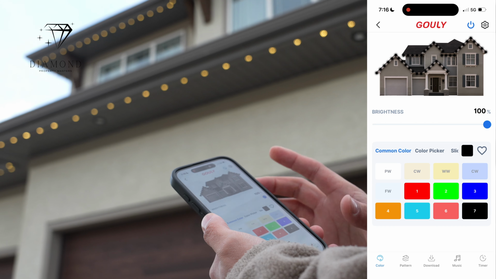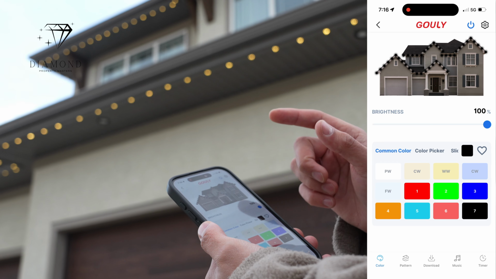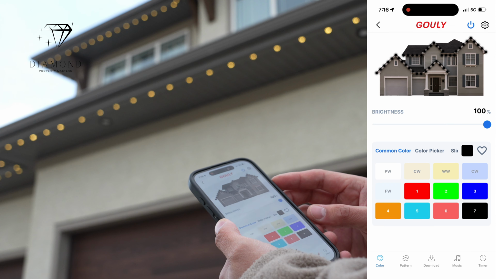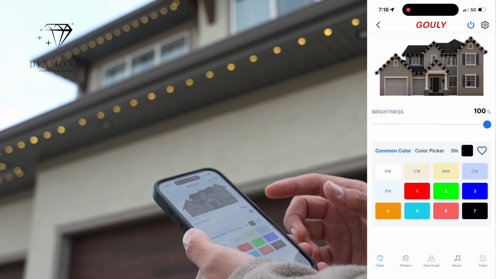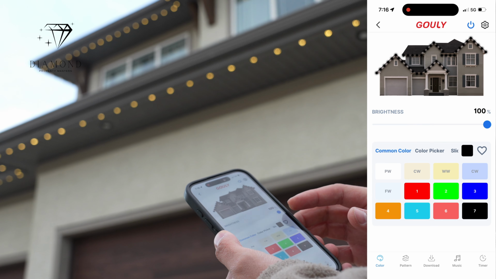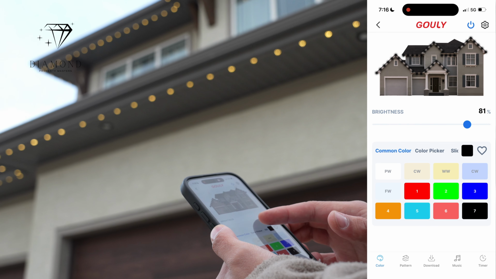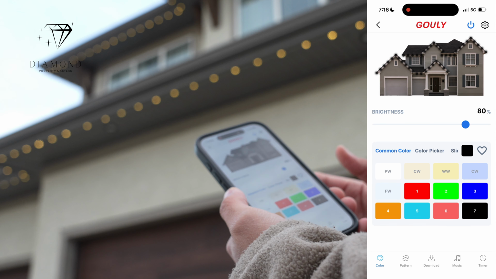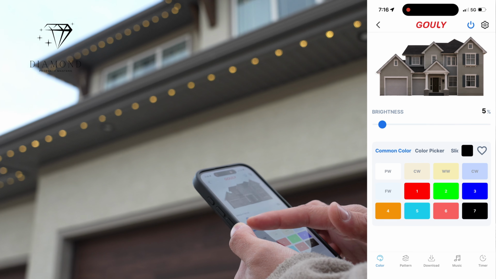Once you've connected to your lighting system, you can find the power button in the top right-hand corner. Just like a TV remote, one click turns the entire system off and on. The second thing you'll see is our brightness slider. We recommend leaving it between 80 to 100% as it'll still give you the full effect, but might just extend the life of your lights. However, you can choose whichever one you want.